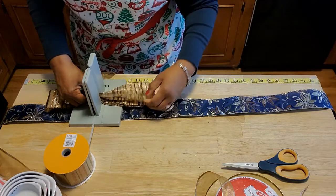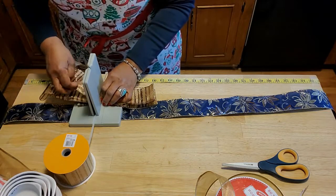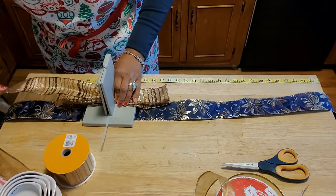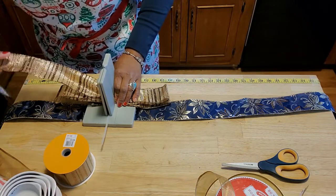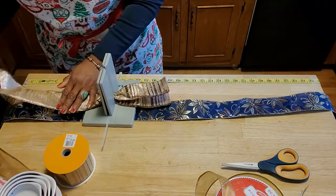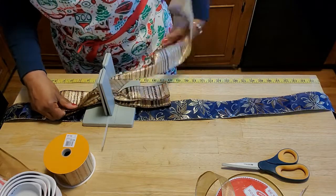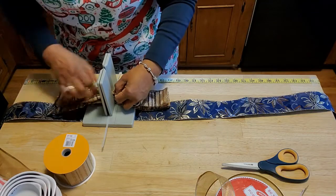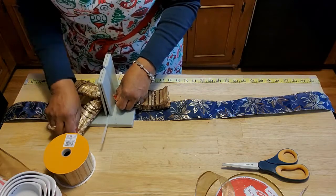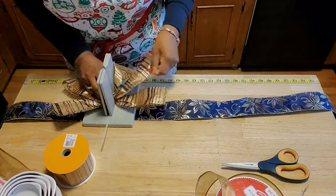Now you can just kind of check a little bit and see if it's exactly where it's supposed to be. Okay, I'm going to flatten that down and twist. Take it out to our 12 and bring it back. And that is going to give us our exact 2 loops. Okay, so 1 and 2. Notice I'm kind of putting them in place so I can see them. There's 1 and there's 2. So it gives us our first 4.